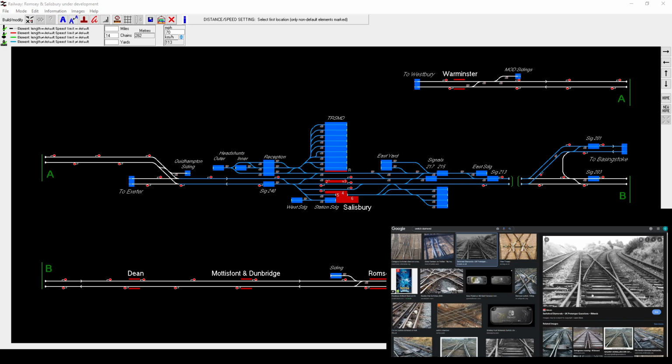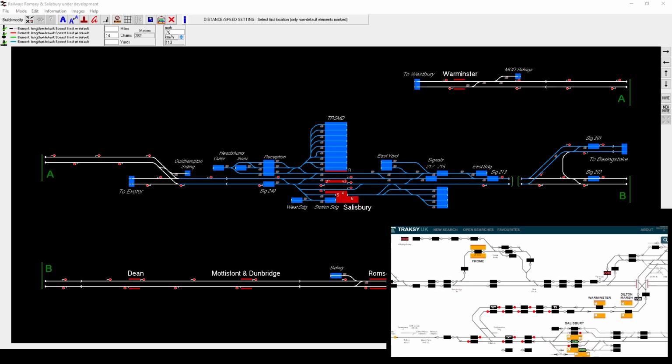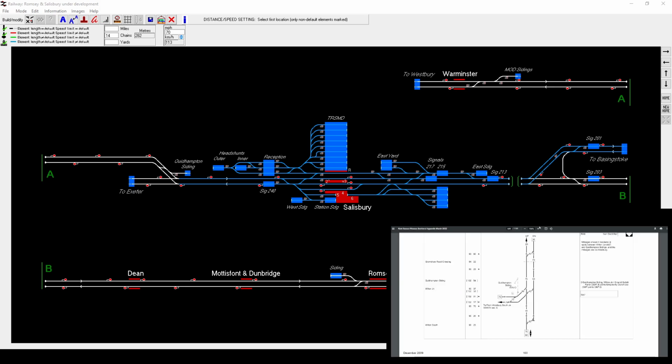So at the moment it's set for going straight, and then if the tracks move, it can be set for coming in from the left and going out to the right. I think that might be what the sectional appendix is trying to show here, because I'm pretty certain it's not shown as a separate set of points here. So that's what I'm going with.